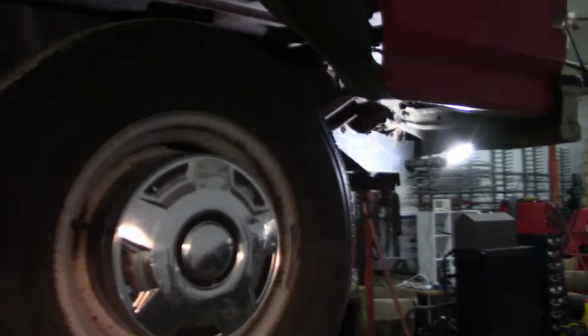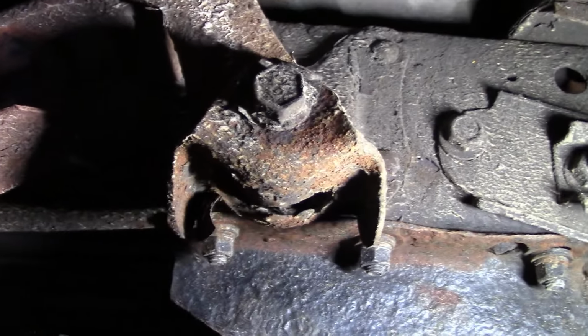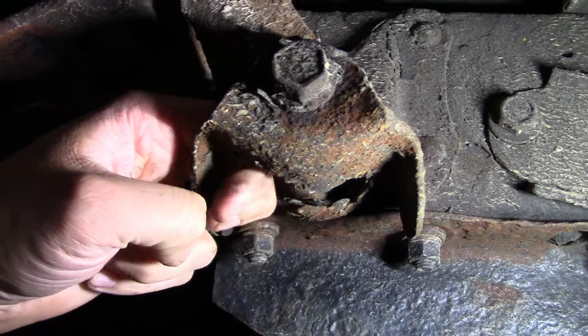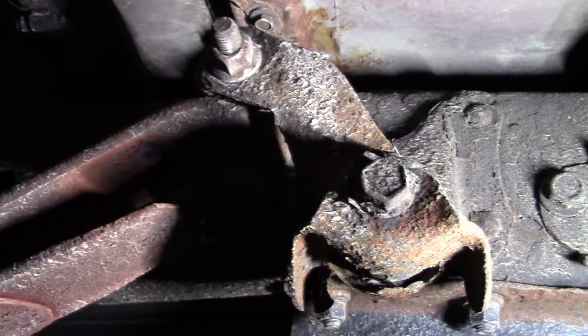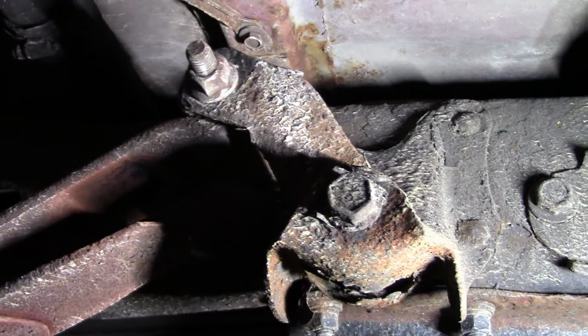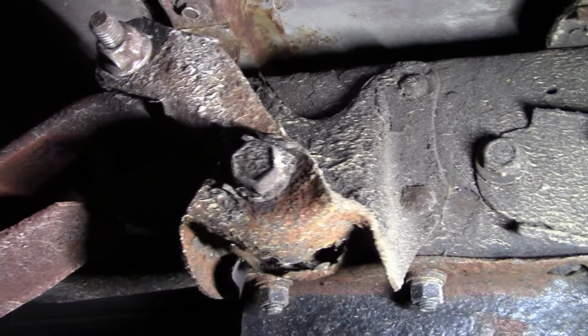Okay, where we're going to be looking is on the rear axle, at the rear spring hanger. And there's your problem. She done rusted out. Very common problem on these old body style Fords. Pretty much all of them in this area will eventually rust out.